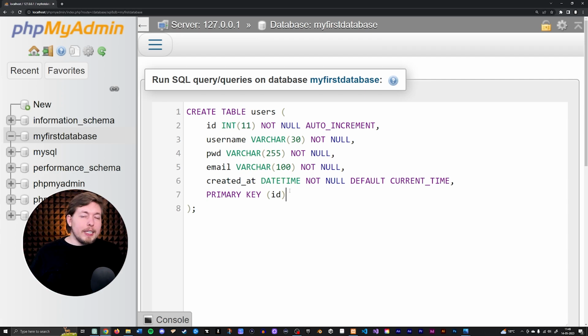Now, a primary key is basically just a way for us to define which column inside this table is going to be the one that has to be unique. So it can't be duplicated elsewhere inside any other rows inside this database. For example, we can't have one user that has an ID of 65 and then another user that also has an ID of 65, because then we start getting error messages. So primary key is basically a way for us to create a unique ID for all the different users in here, so we can very fast grab a user and find them very fast inside our database.